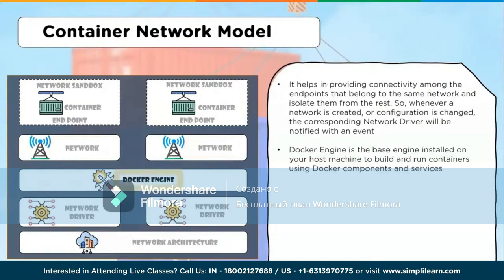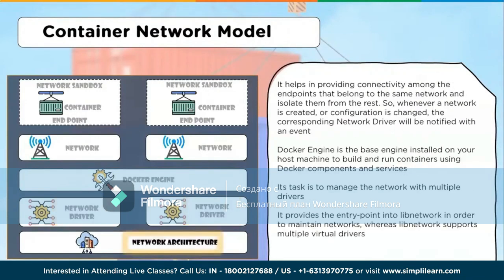Then the Docker engine is the base engine which is installed on the host machine, and it's the main component which makes sure that the Docker containers and the corresponding Docker services are always up and running. Using the network drivers, you can create multiple networks on your system and have those configurations. The network architecture helps provide connectivity among the endpoints that belong to the same network, and it is a kind of isolated network.